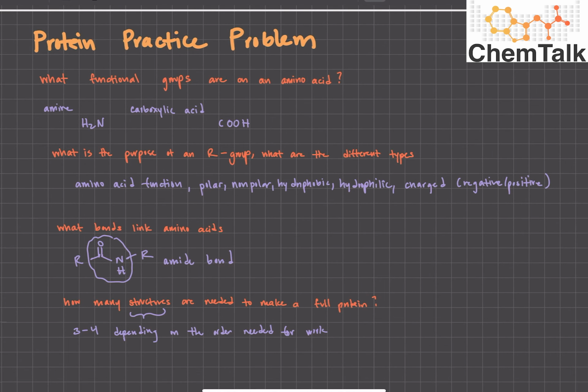All right, so it looks like if you guys got through those practice problems, I think you guys have a pretty good basis knowledge of proteins. Next up will be DNA and RNA, and we'll be going over their different structures and how they play a role in our genetics.